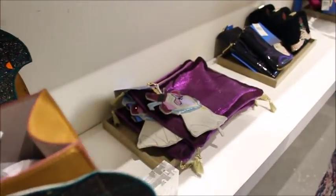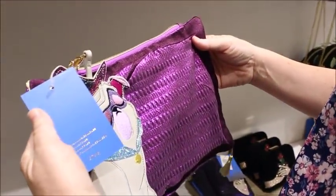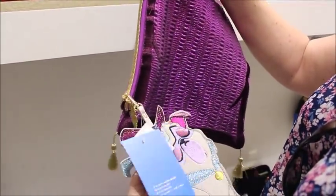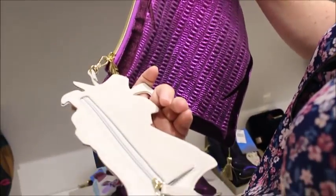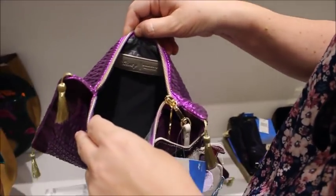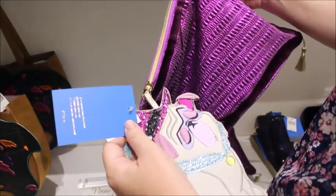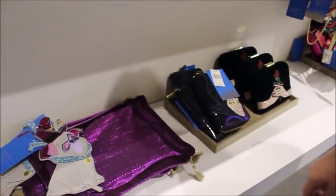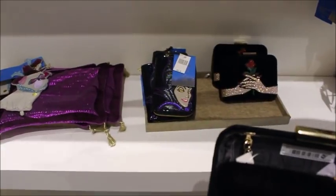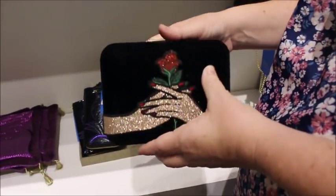They also have the Percy clutch from Pocahontas. It's kind of a loose clutch — the thing is the bag is so wimpy because it's like a carpet, and the tassel is kind of heavy and coming down. It has a zip closure. It's like an interior bag. There is no price on this, and these look like wallets. A store associate confirmed: this one is going to be $98, this one $64, and this one is $78.